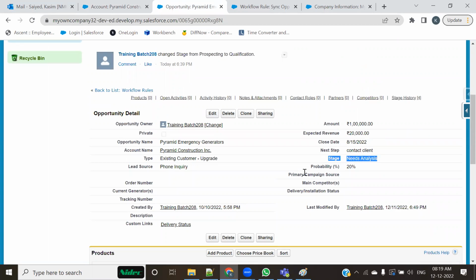This type of automation is called precision automation. This, what you have studied right now, is called precision automation, and we always design this whenever we want that, based on certain fields, only if they are being impacted, then and only then fire the automation. All right. Then we always design something called precision automations.